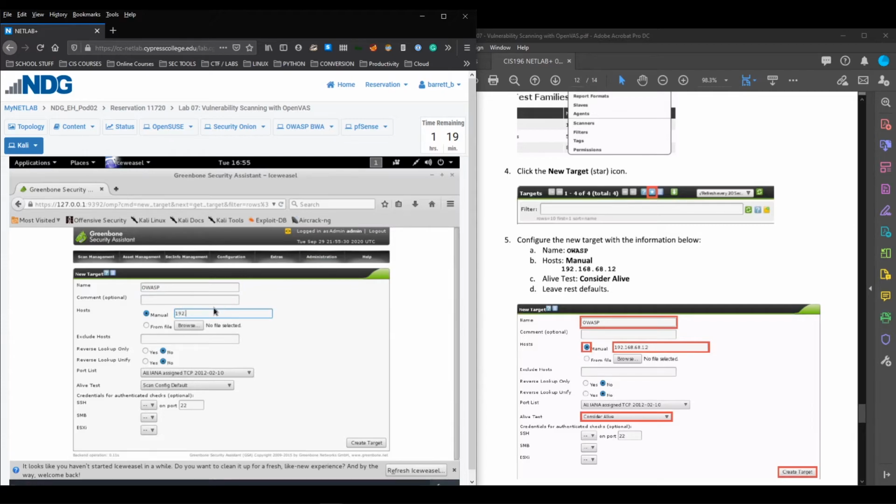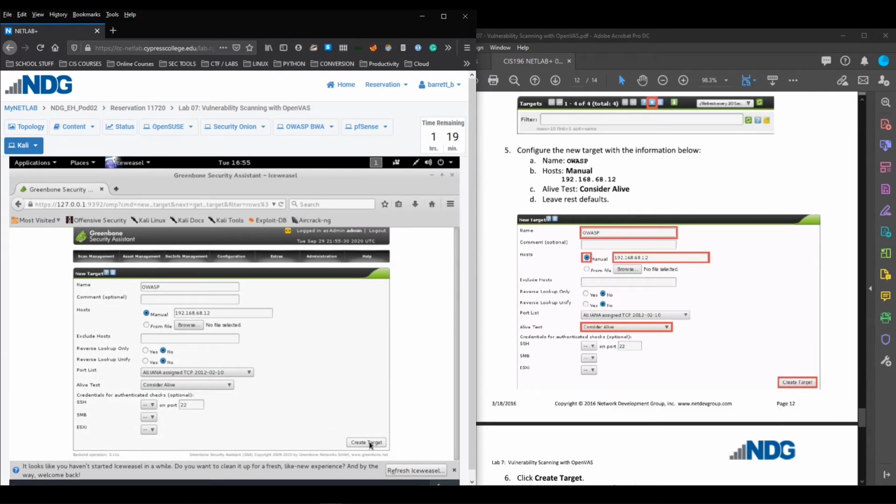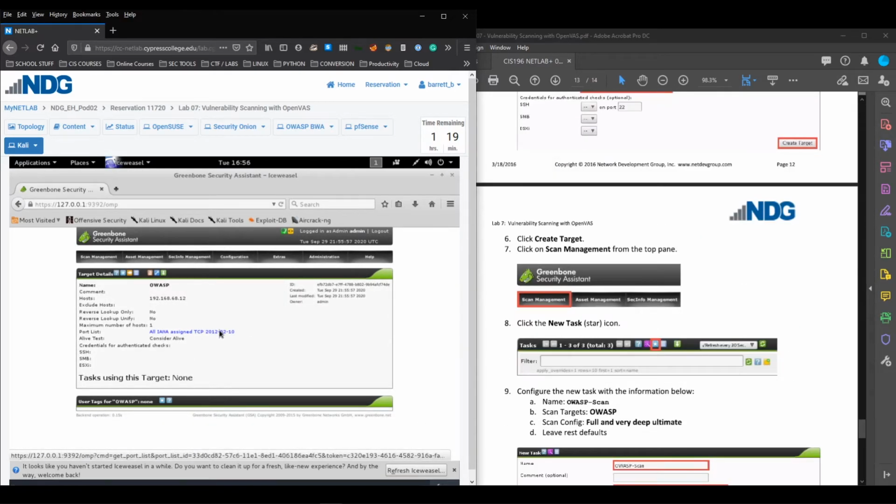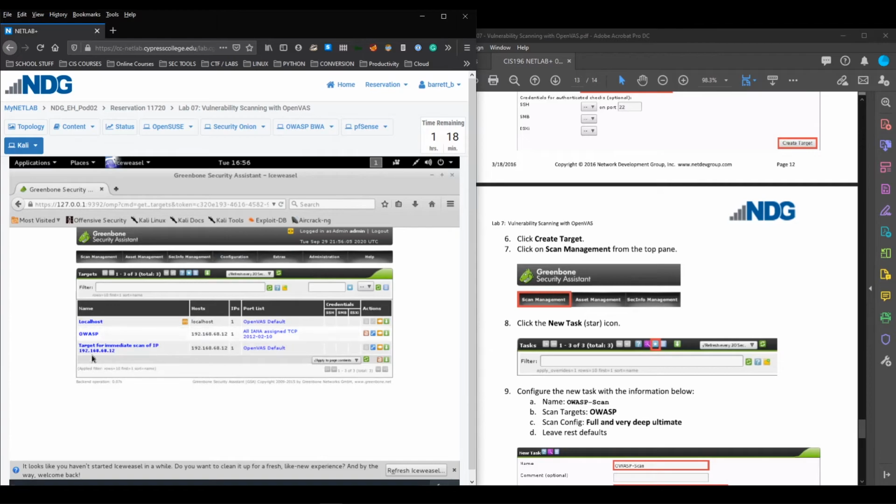So we'll enter the IP address. Under live test, we'll just select consider alive. We're not doing any kind of pinging here to check if it's up. Okay, so you can see here that target was created. If we came back to configuration and targets, you'll see it listed here, the OWASP.